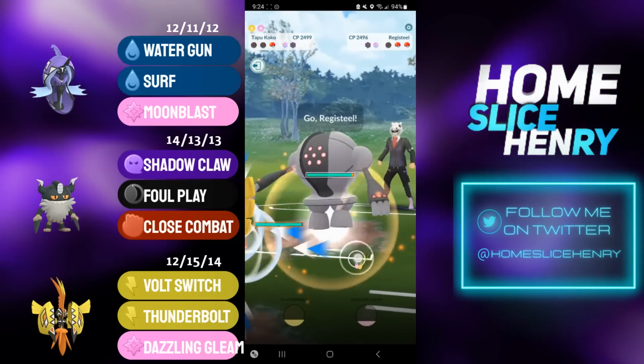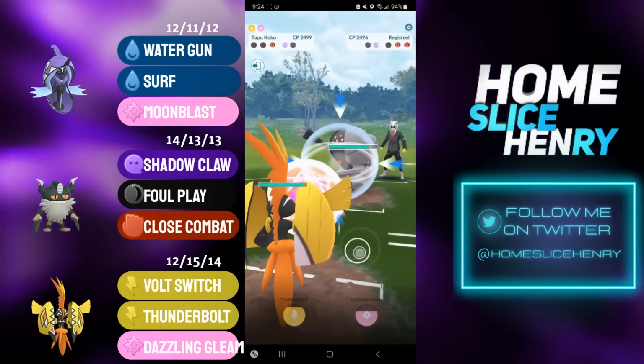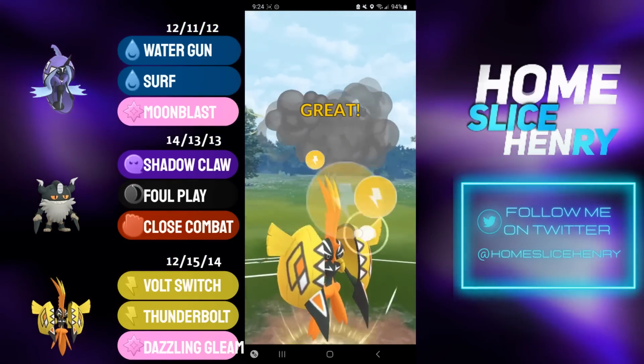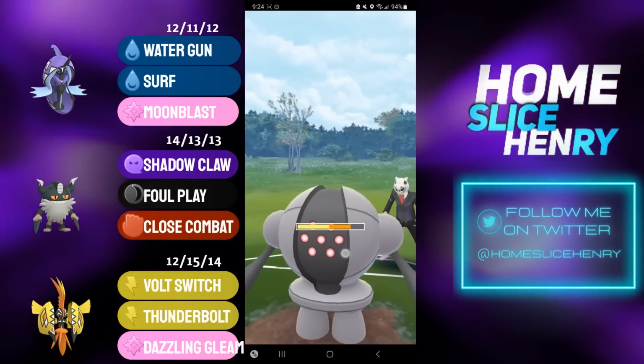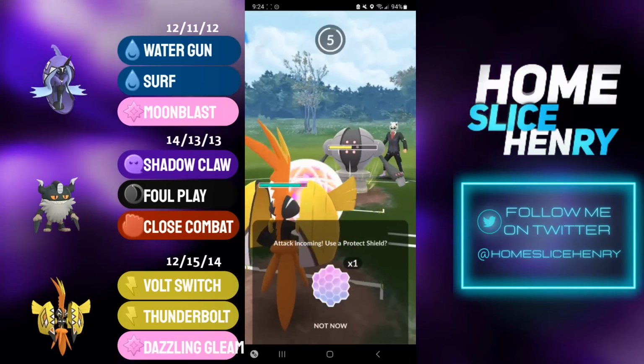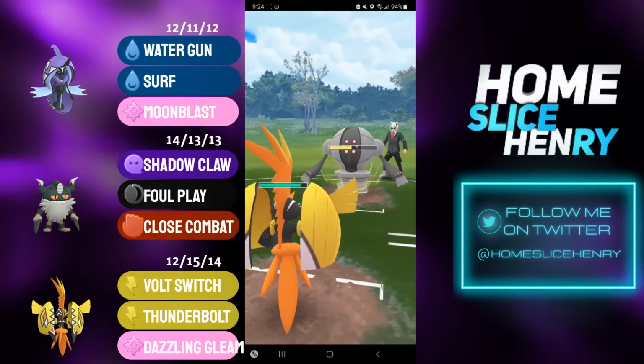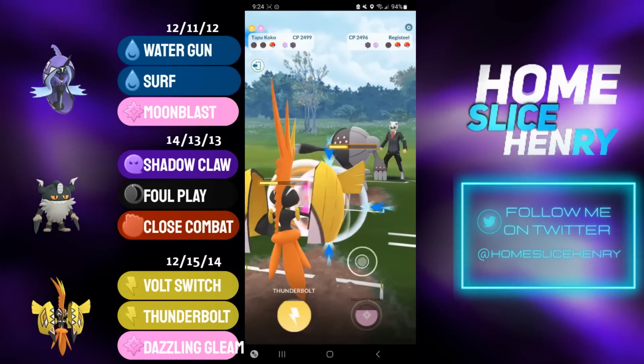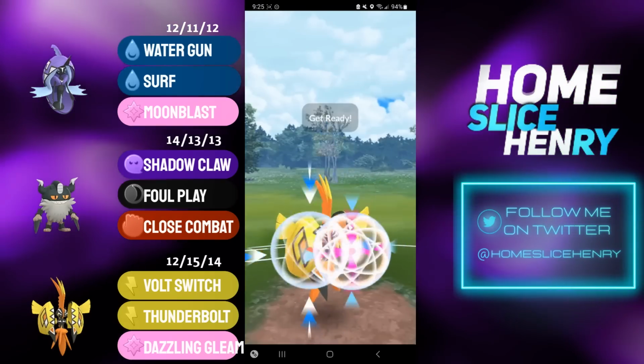I send in Tapu Koko in the back. They have Registeel, and I have my opponent core broken, as Tapu Koko does very well versus both Registeel and Tapu Fini, which is one of the strongest possible cores in this cup. My opponent firing off a move. I'm going to let this go, as I know I am able to tank one. They go for the Zap Cannon, and they get the attack drop. That is a bit unfortunate. I'm firing off the Thunderbolt.